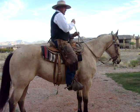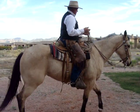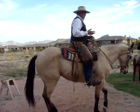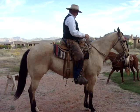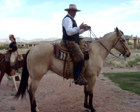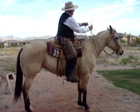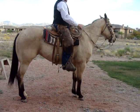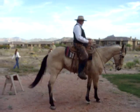This transition, depending on the horse, can take up to a year and a half, a year, whatever the situation happens to be. But as you can appreciate, it's all about balancing this horse now. If this horse has a hard time, in other words, it forgot something I showed it about the lateral flexion, I simply take the rein, go through this rein, and I'm back in the hosaw. Now I can school this horse.